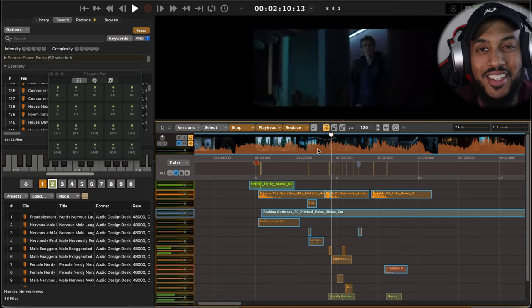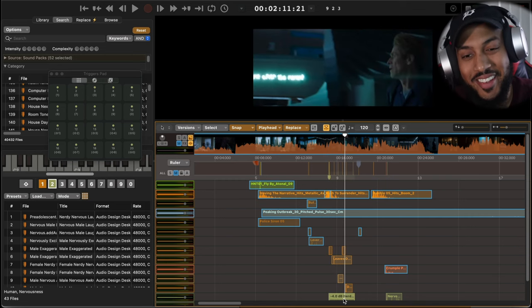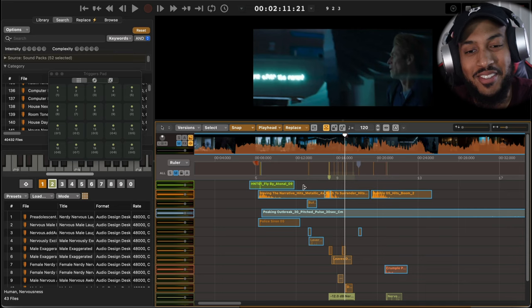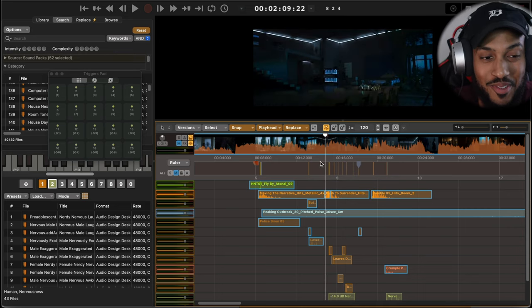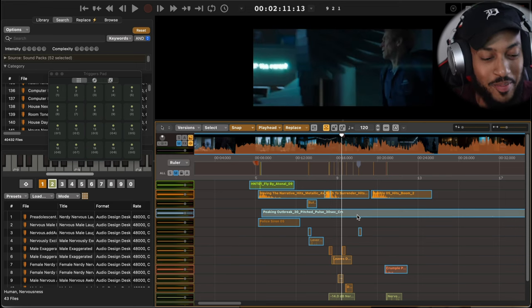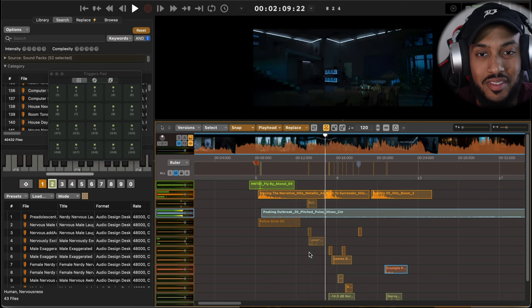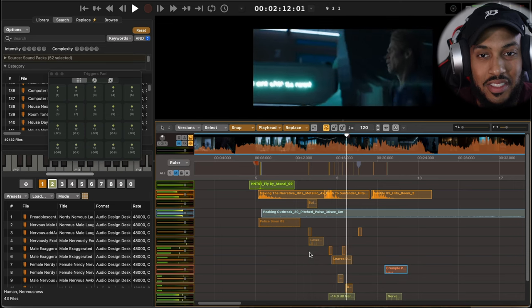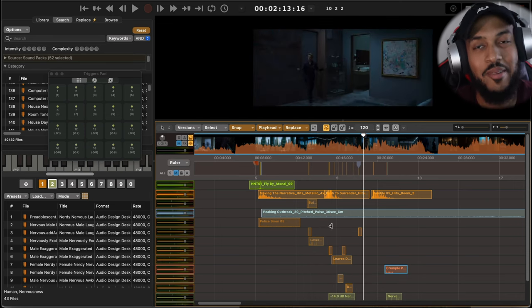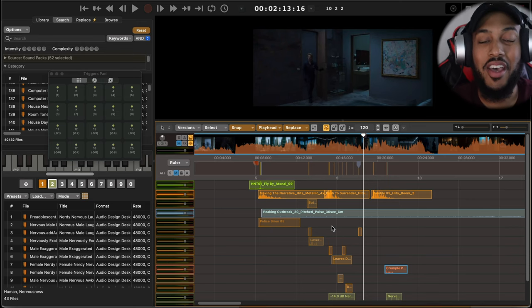So as you see, if I turn this down, it sounds like he's stressing out as he's walking in there. And they have breaths and stuff too, of course. You can go through all of that, but let me unmute all this up here real quick. But you get the point. It's silly, but you can go through and build all that and do it in real time, which is really cool.